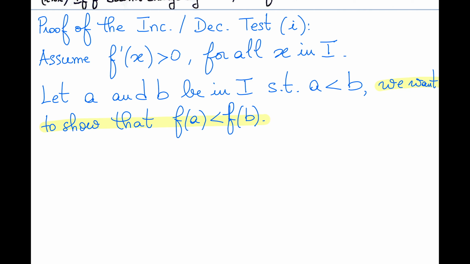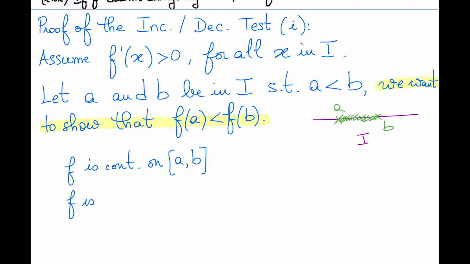I mean, let me just show you on a picture what I mean. So I have a set, this is, let's say, I. This whole thing is I. And a and b live inside, so let's say a, and we said a is smaller than b, right? So if f is differentiable on all this purple set, it's certainly differentiable on this green set, because the green set is a subset there, right? Makes sense? So what I have is that f is differentiable and hence continuous, right? Differentiability is a stronger notion. It's continuous on the closed and bounded set [a, b], and f is differentiable on the interior of the set [a, b], right?